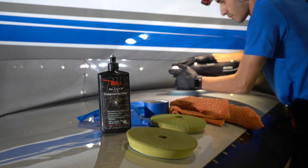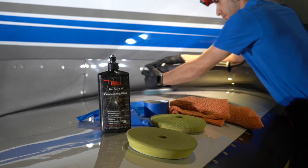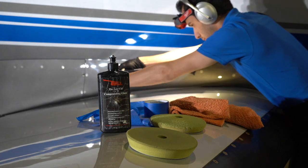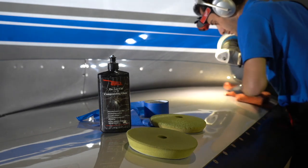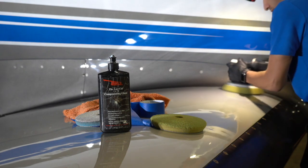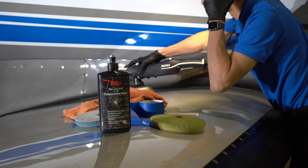Now, even though this is a diminishing abrasive polish, meaning if you work it long enough, it'll actually produce a very fine finish, because I'm using a more aggressive wool pad, there's a chance of leaving behind micro marring, so kind of a dull haziness after compounding. So in this case, it's actually faster to just wipe up the polish residue and then switch to a yellow pad and use hyper polish again to finish out that surface and make sure we're not leaving behind any kind of marring or hazing and really just boost that gloss.